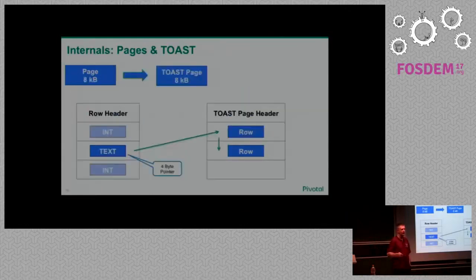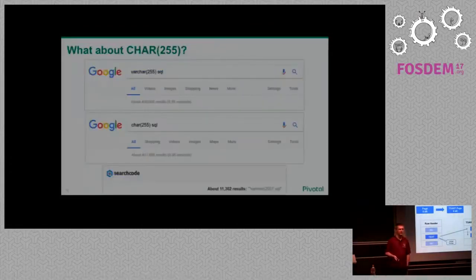Because then you have to increase the page size to 1 gigabyte. Yeah, you have a pointer into yet another table, which is also using 8 kilobyte pages, but it's using multiple rows until you have your gigabyte or whatever data you want to store. Which also means we can have variable lengths for char, varchar, or numeric, and so on. And Postgres is handling this for us.